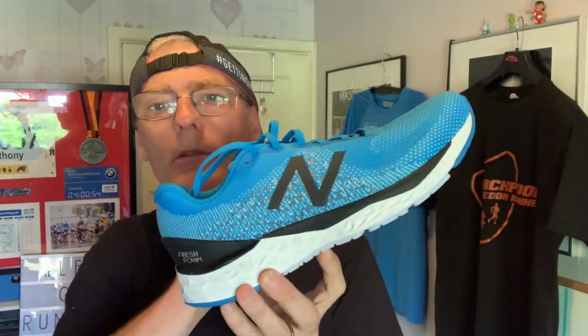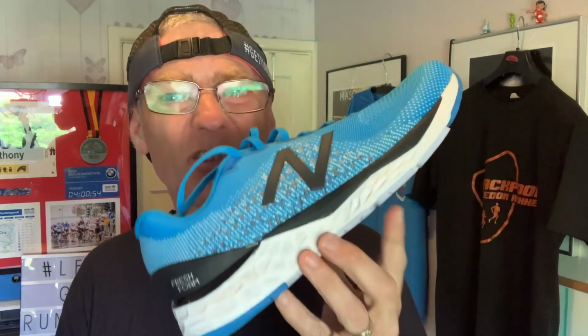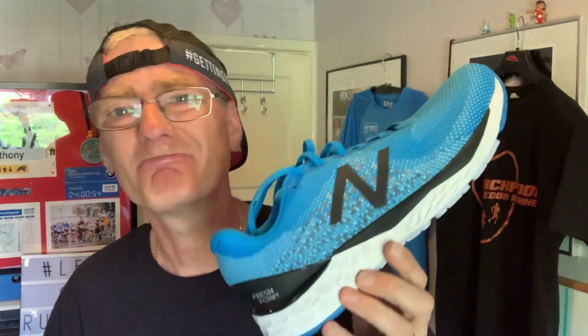Now, the shoe itself has a 10mm drop from heel to toe, but to be honest, I couldn't really feel that when I was running in it. It just felt nice. So it's got a bit of a rocking motion, 10mm drop. Couldn't really feel anything unusual about it. It just felt good to me.